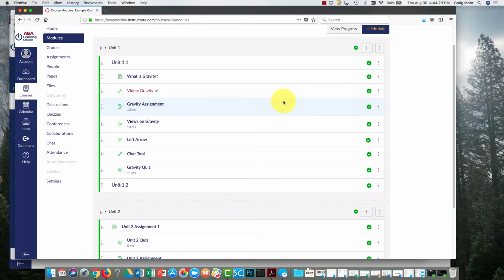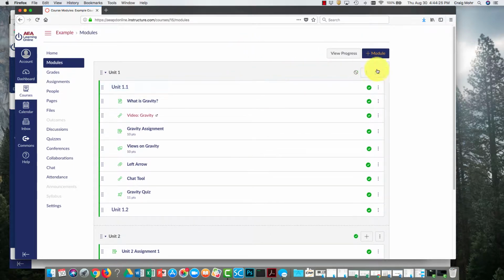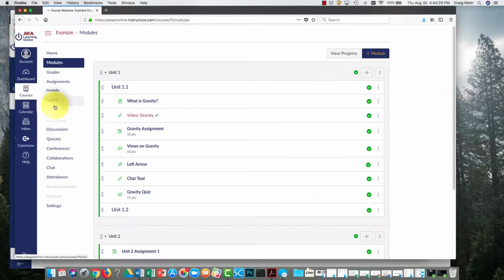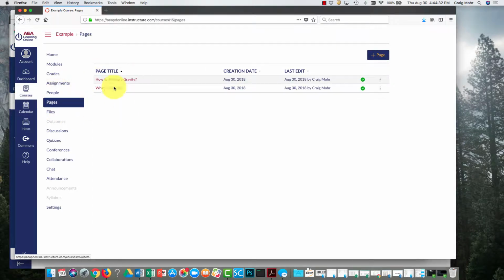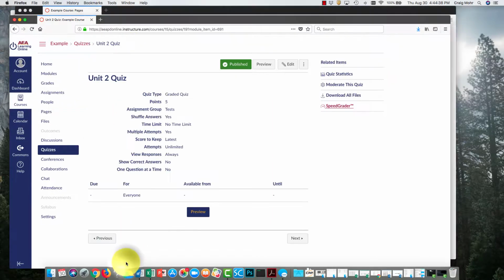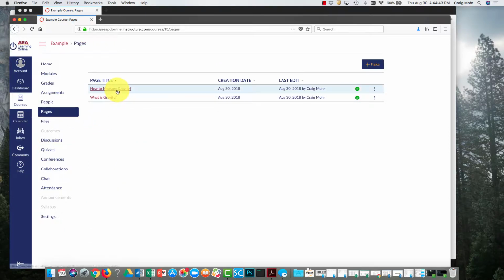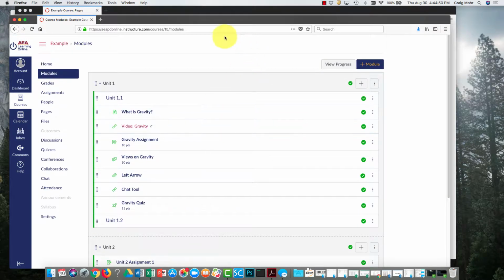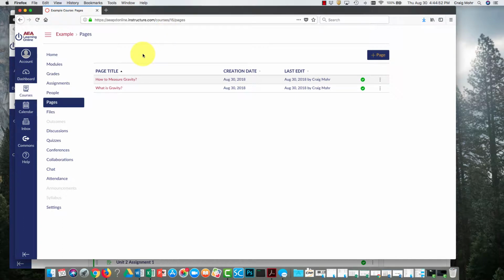So if I make stuff in the module page, I know when I'm adding it to Unit 1, and I know what I'm doing. If I go over here and start adding things from here, I'm making them, but nobody's going to go to them. The only way a student would get to them, let's go to my student account quick, is to click on pages. Now they can see them. But if you go up here in modules, it's not there. So the issue that I have with that is you have two different places to do the same thing, and it only shows up in one place.